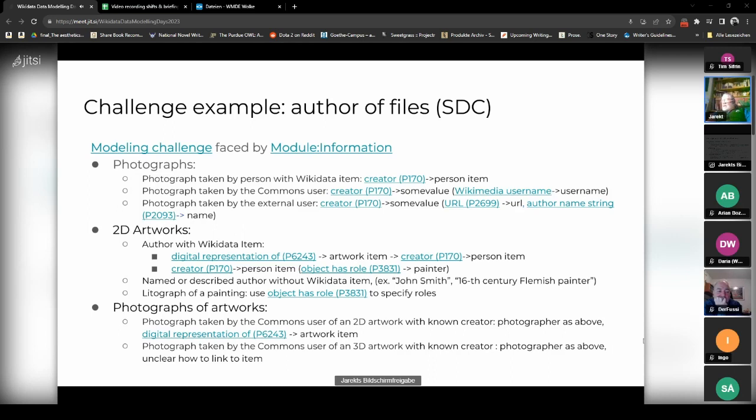And sometimes it's very hard to model data. I mean, the source says that the author of the file is John Smith, or 16th century Flemish painter. And then it's like, how do we model that? I don't think we try to model it at this point.